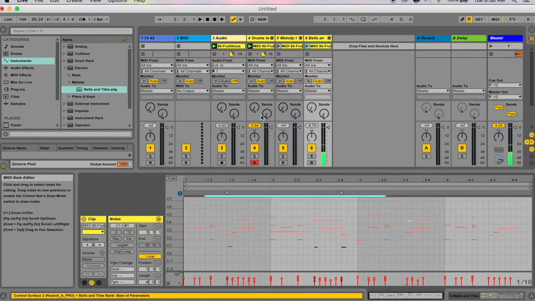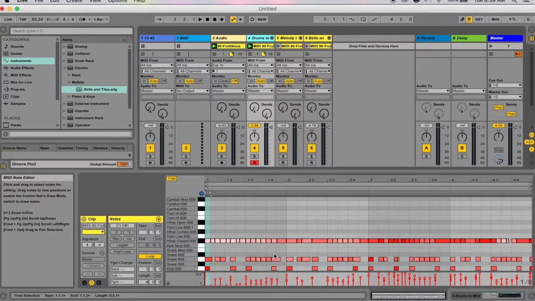So quite interesting. I would use this if you have some kind of drum loop and you like what you hear and you want to analyze it, but you are too lazy to write out the MIDI notes yourself, and you just get this to do it for you. And then you can play around with it, change the sounds, and use the underlying rhythm from the thing you were sampling, but you can change the actual drum sounds and just save some time.